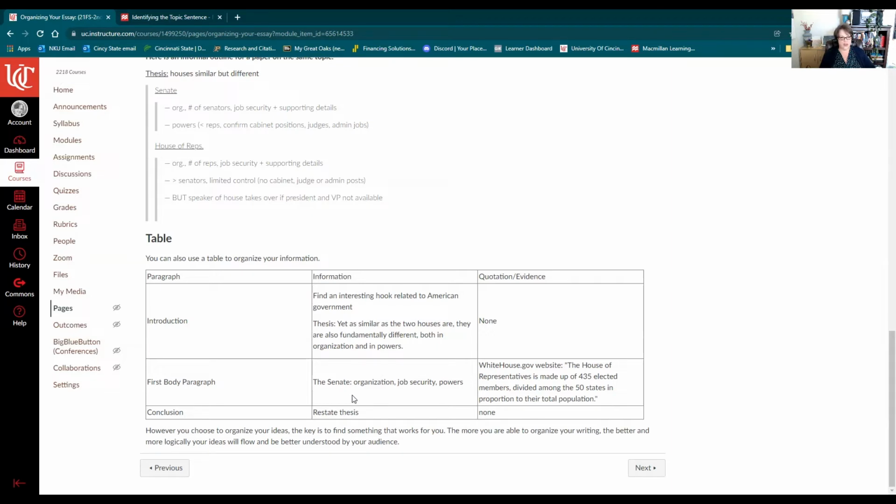So you would do that for each body paragraph. Say you just have a paragraph where you need to include some background information so that your introduction isn't a page and a half long. Then your first body paragraph might say background information, and then you just jot down a few thoughts, and maybe if you need some evidence there, you would do that. And then we end things with the conclusion.